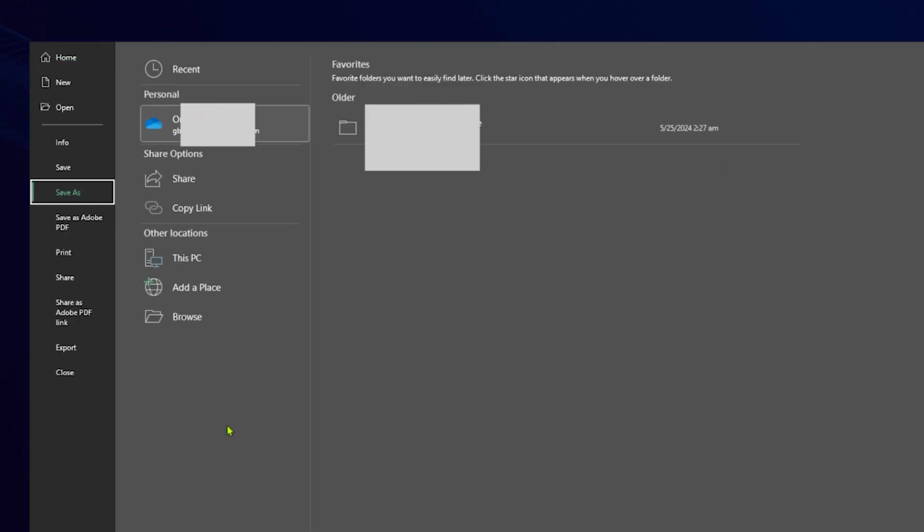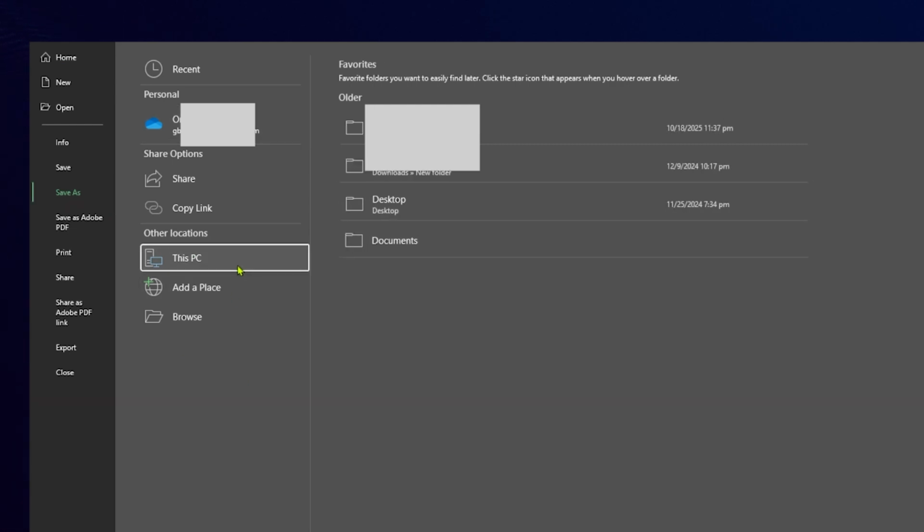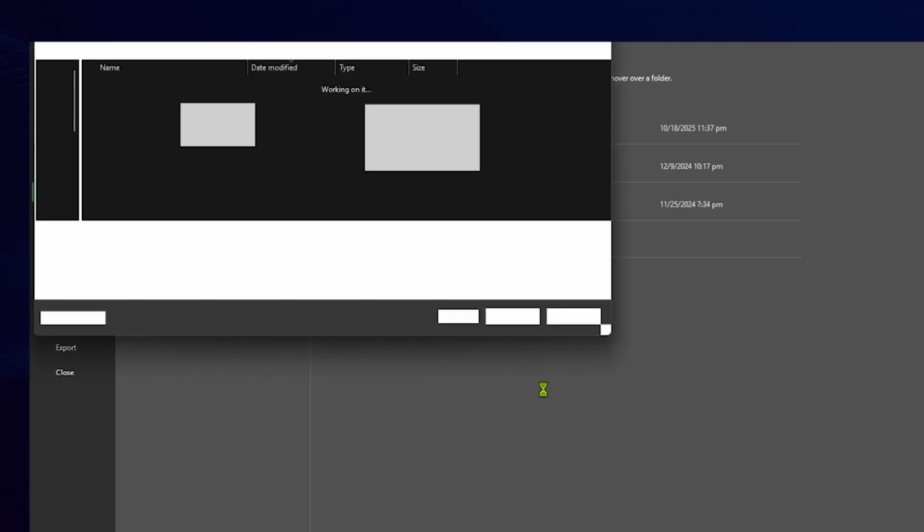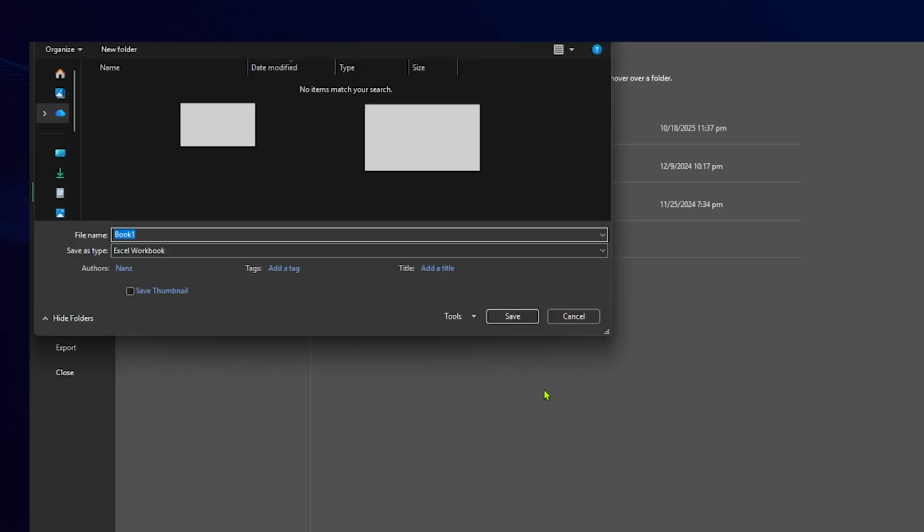When you click Save As, the software will ask you for a location to save the converted file, so make sure you know where your computer saves files by default, or choose a folder that is convenient for you to find later. Now, here's the critical part. Look for the field labeled Save As Type. You'll see a list of different file types you can choose from. Click on this drop-down menu and you'll find PDF as one of the options. Select PDF. This is the format that you're going to convert your Excel document into.